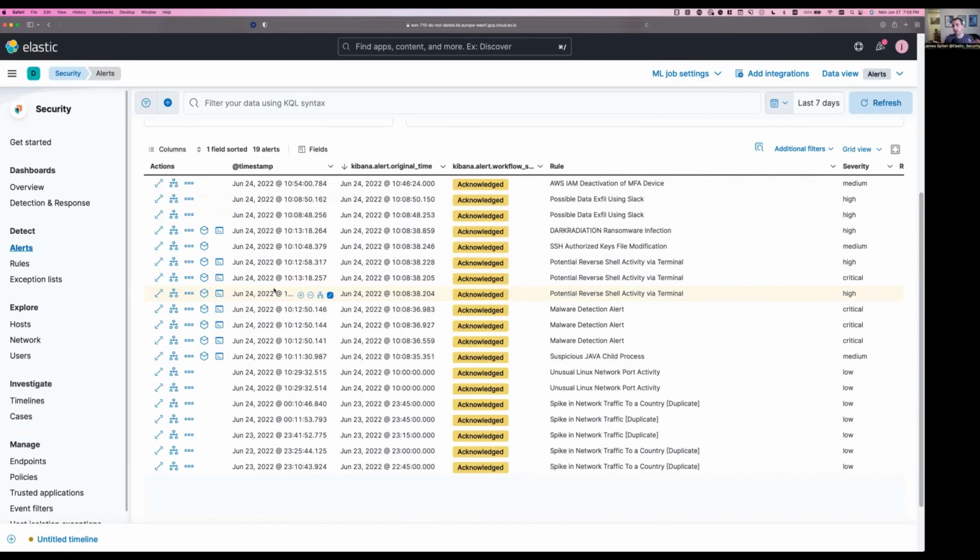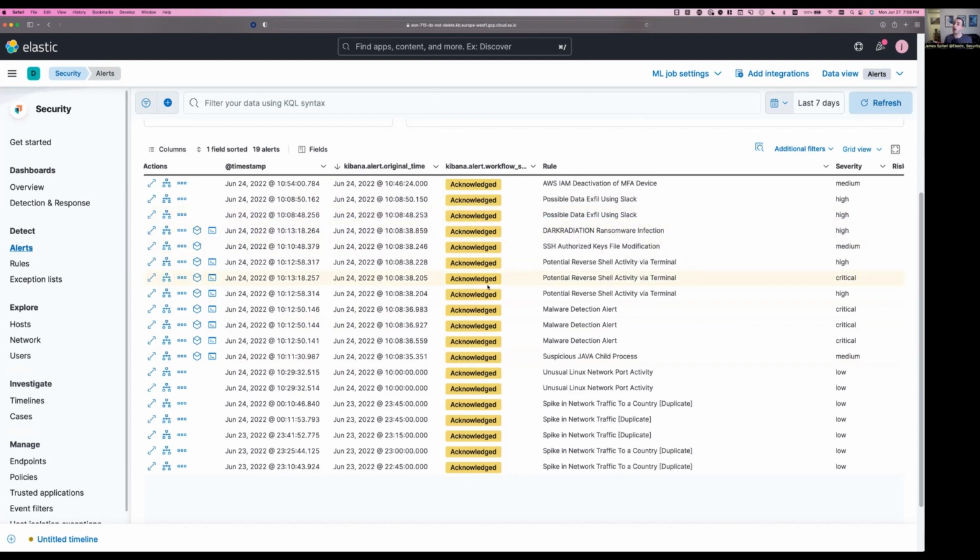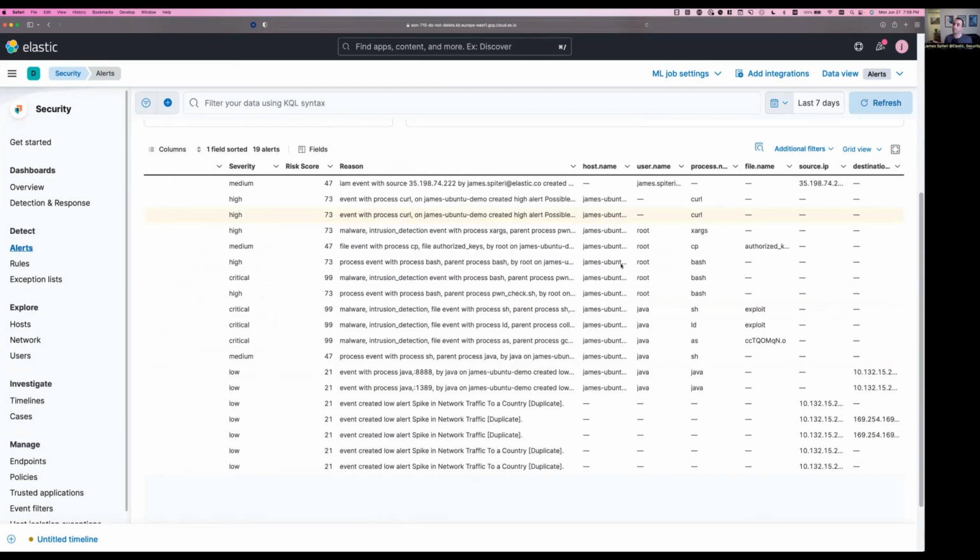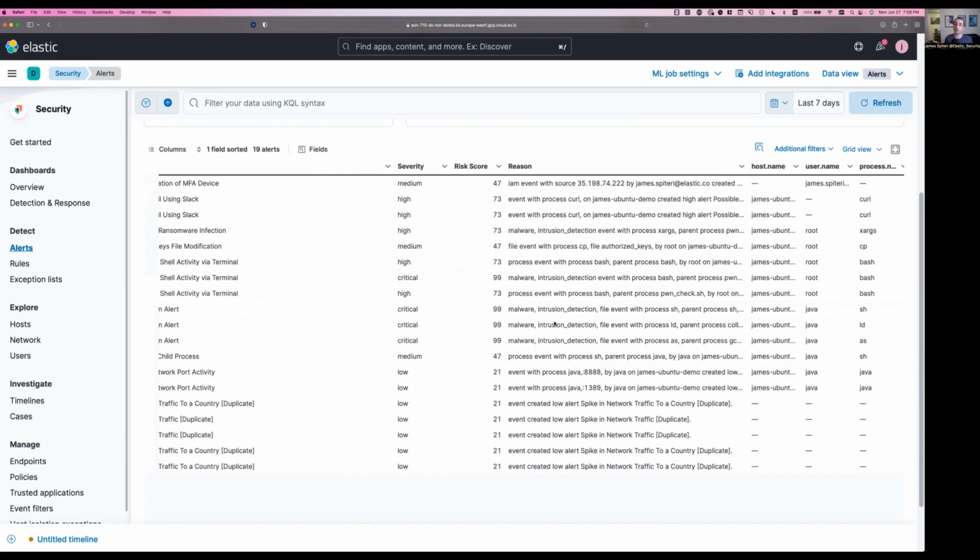What I like to do is add another column. I like to add the original event time, which is basically the time at which the event actually happened. So regardless of the schedule, here's when it actually happened on the day, at the minute. And you can see here, it paints a nice picture that they all happened within very close proximity of each other. They are all happening on the same host, by the way. That's a column included by default.